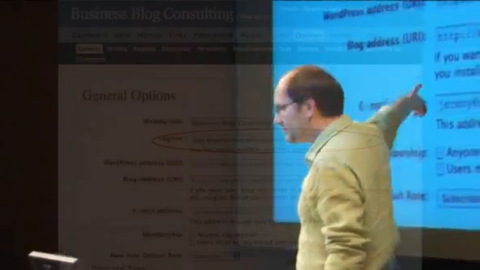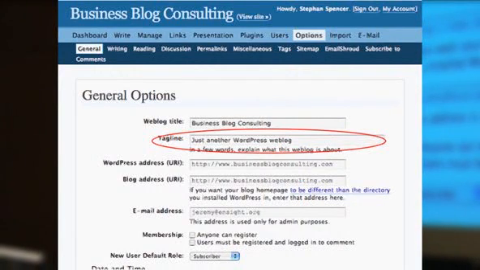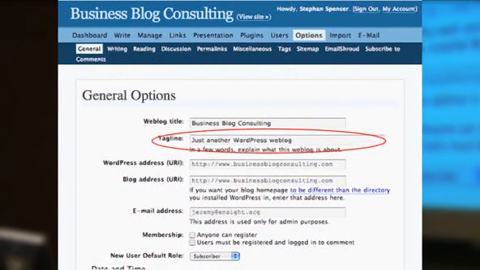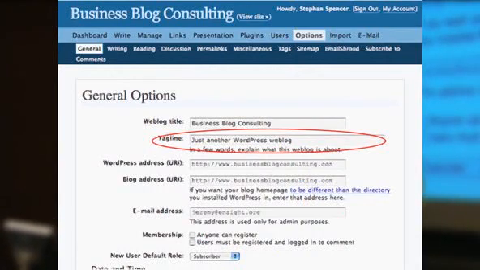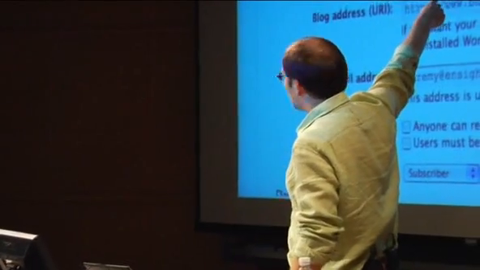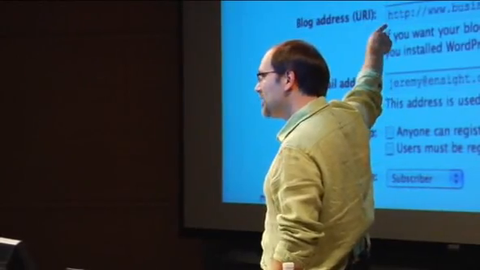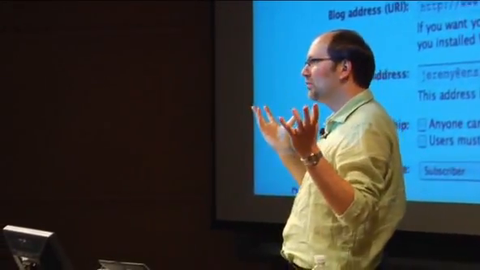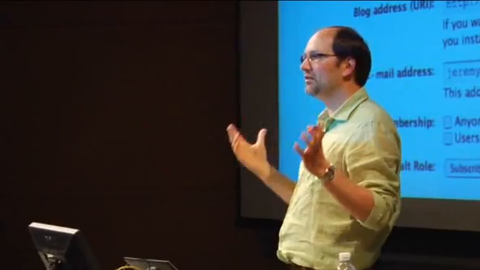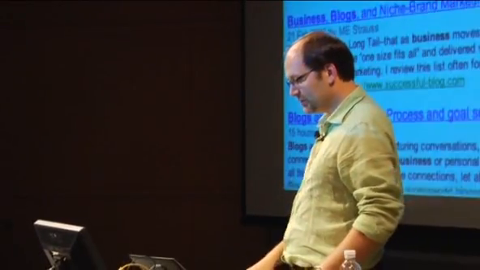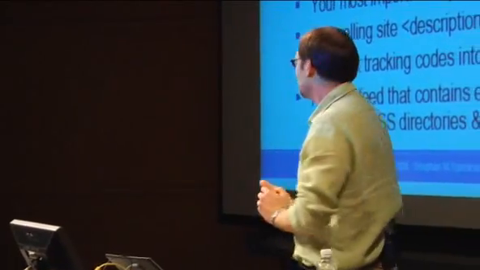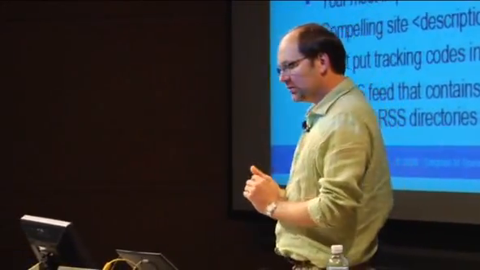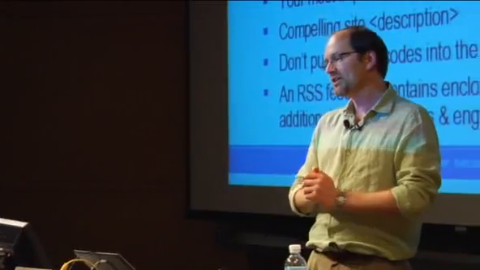But here's what happened. The default in WordPress, the default tagline, which is actually used in the description container in your RSS feed, is "just another WordPress weblog." If you don't change that, you say, well, that doesn't appear anywhere on my blog. Oh, yes, it does. It appears in the RSS feed, which is what Google used to create that. Not a good look.